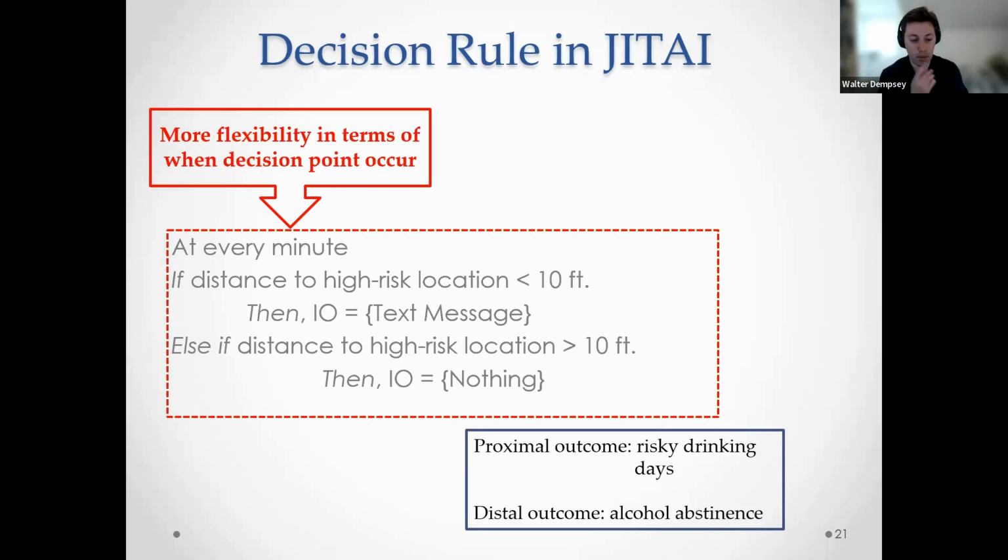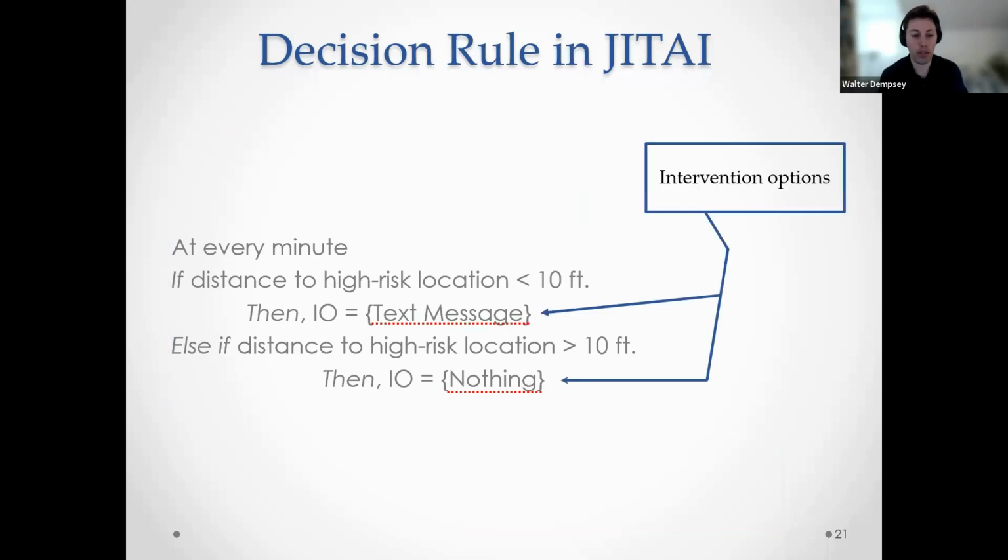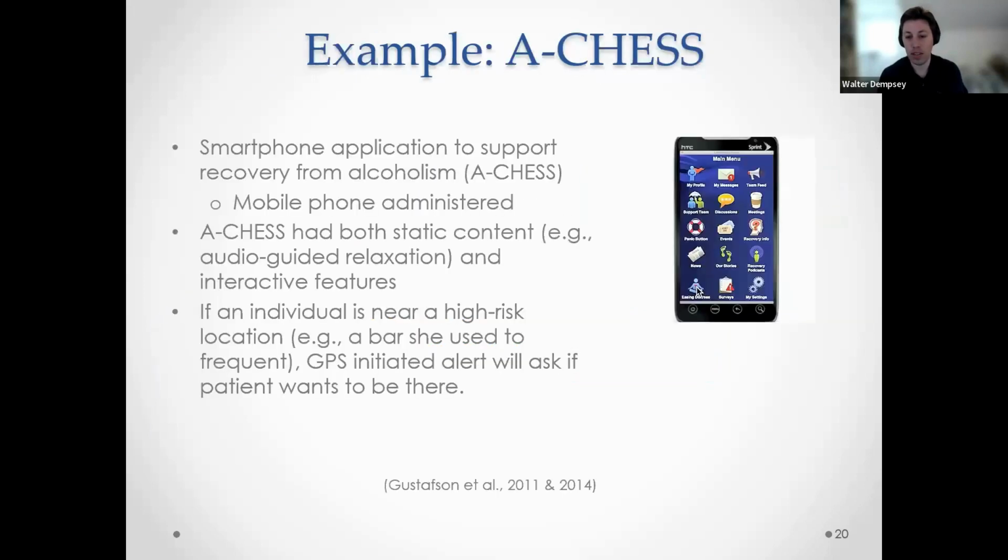I just want to point out, my last slide was supposed to say Q&A, but I guess it got deleted. I want to point out two quick things on this because it sounds all nice and perfect. The first thing is, one issue that can come up with mobile health technologies is their reliability. So in this case, I said, if distance is less than 10 feet from a high-risk location, do this. And I do want to be clear, at least when this technology was built, so if you see the picture of the phone that I have here, you can guess that's a pretty old phone, which is probably from like the early to mid 2000s.